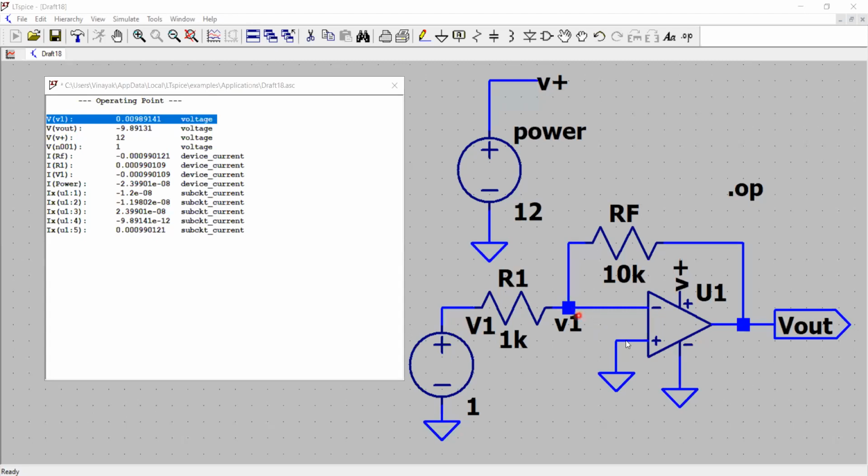So the differential voltage is 9 millivolt, the actual voltage difference between the negative and the positive input. Because of that, you have an output voltage of about minus 9.8. So the output is dropping.